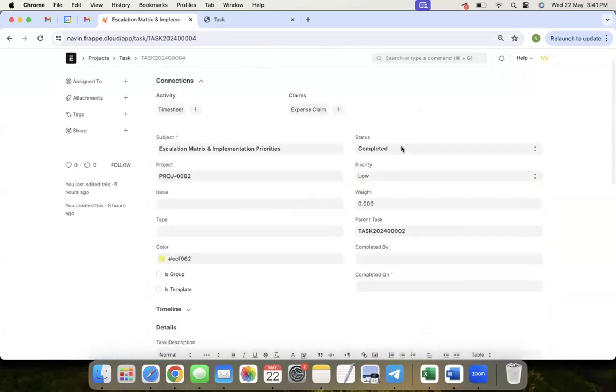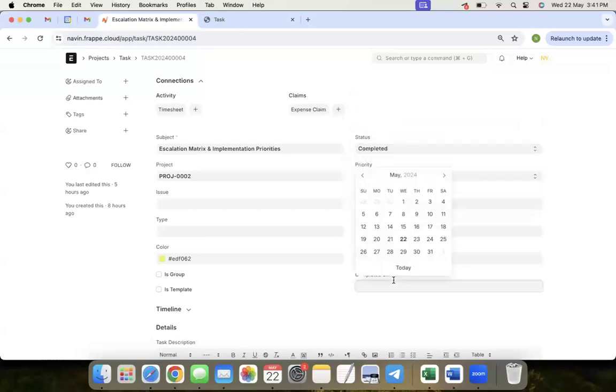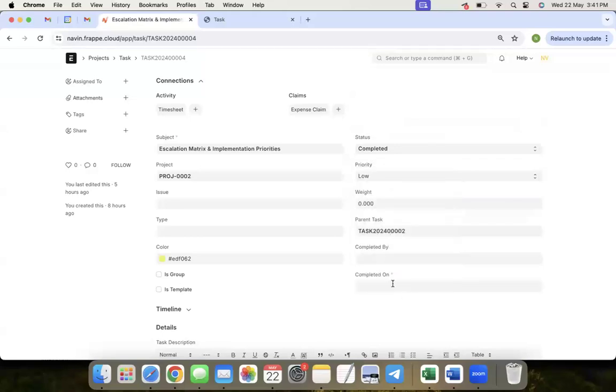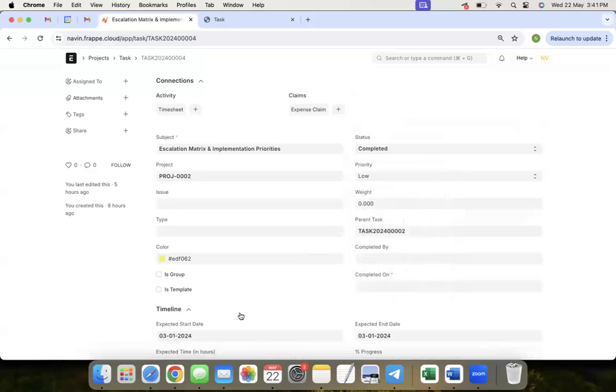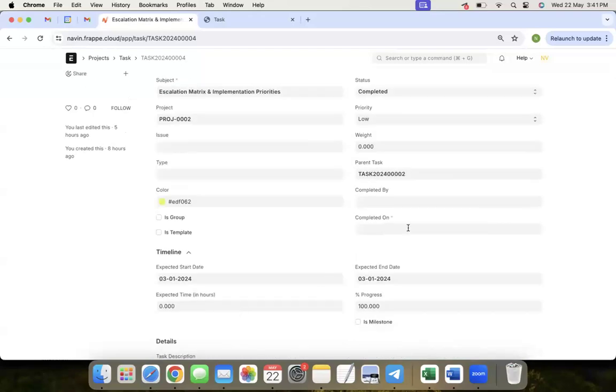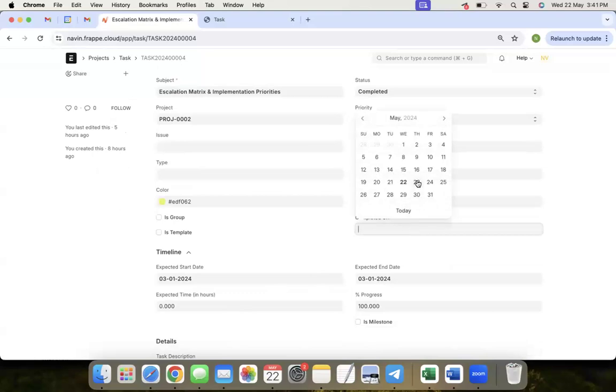See, when I mark it as completed, all tasks have equal weightage. It asks for the completion date when you have completed this. And this is the timeline: this is the expected one, and this is the actual one when you have completed.